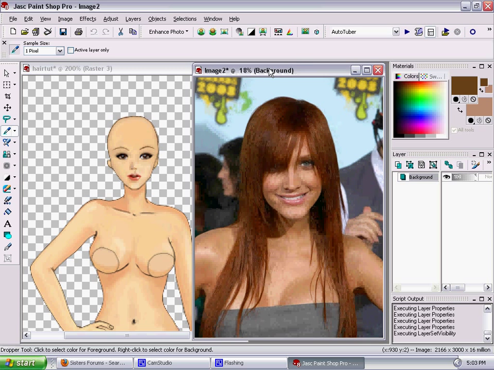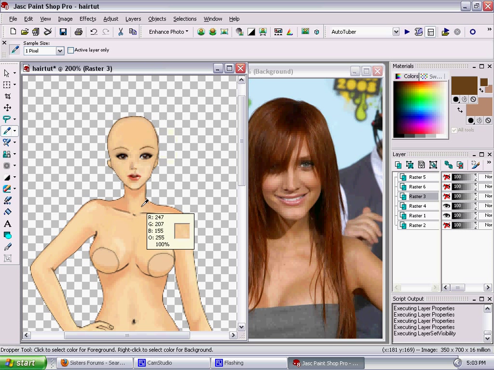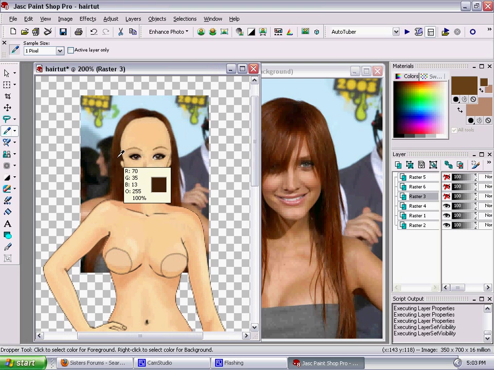Now I'm going to be completely recreating her style, and I'm going to be using this picture as a guide. Now, this is what they sort of do when they do vector drawings. They have a picture, they make a new layer, and then they basically trace it to the best of their ability with the pen tool. So that's what I'm going to be doing. I am going to scale this picture down, so it's basically the same size as the Sorority Life girl, and I'm going to paste the picture behind her. That way I can use it as kind of a guide for my pen.